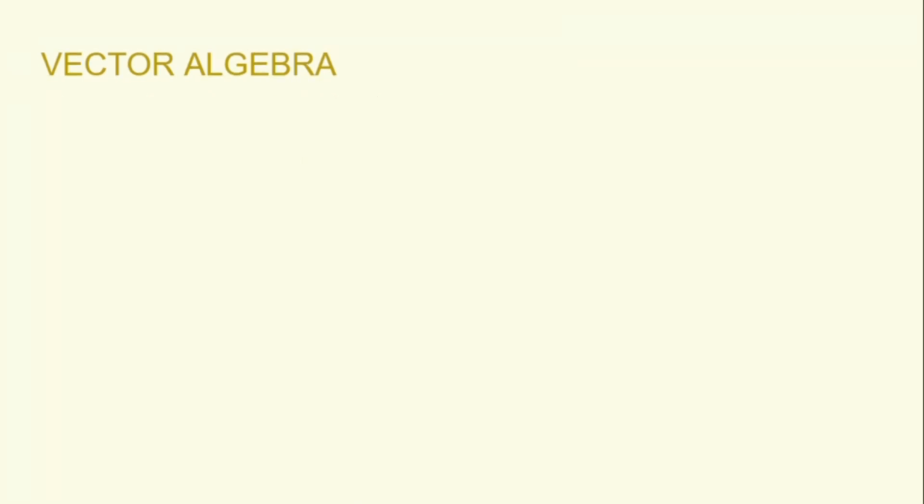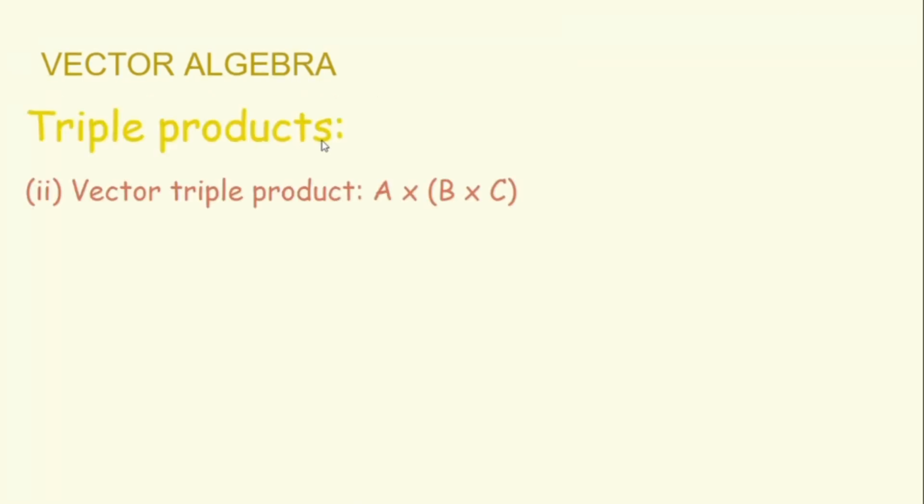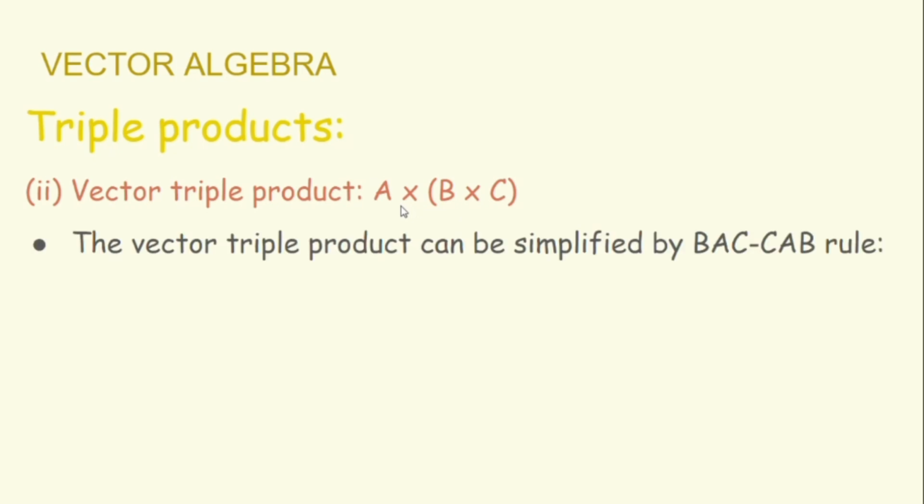Now we will discuss the vector triple product. In this, we have three vectors, and we will take their product, and the answer will be a vector. And they can be simplified by the BAC minus CAB rule. As you can see here, we will firstly take the dot product of the first and last vector here, and the center one will come outside the bracket, and after the minus sign we will take the dot product of the first two vectors, and the last one will come outside the bracket, either here or here.